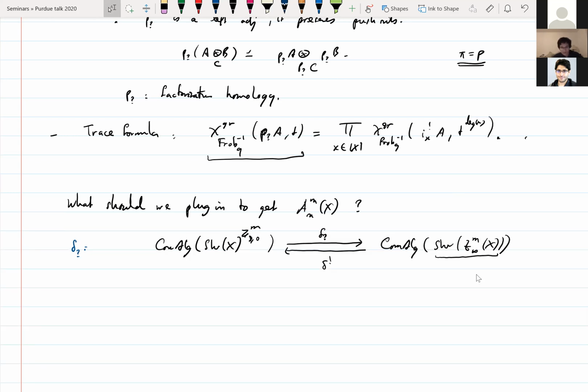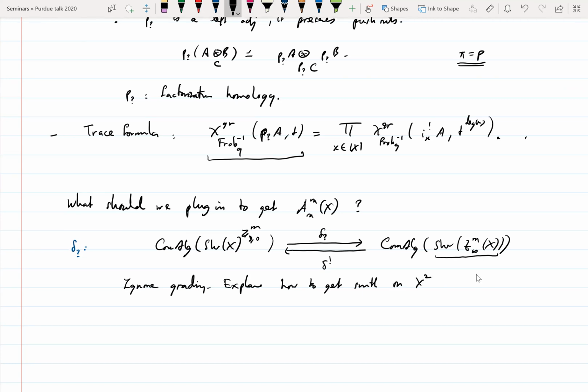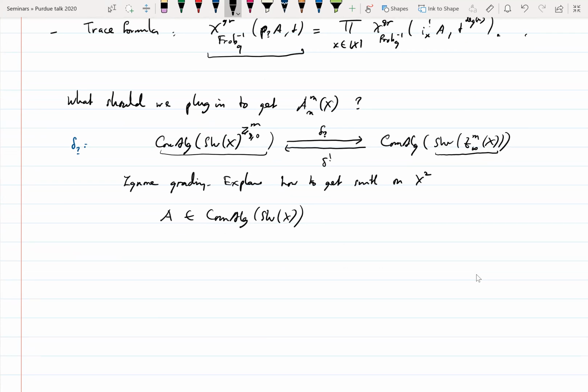Okay, so this functor essentially exists by abstract nonsense, but one can actually say a bit about how it's constructed. First let me ignore grading, and I will try to explain how to get something on X squared from a commutative algebra object on just X. Start with A, an object in here. That means it has a multiplication structure, so it has A tensor A going to A. That's part of the structure. Let me unwind it a bit further. This is the same as A block tensor with A, and then delta upper star, so this is something that lives on the square of X. So I pull back to the diagonal, I get something that lives on X, and so I have a map from that to A.